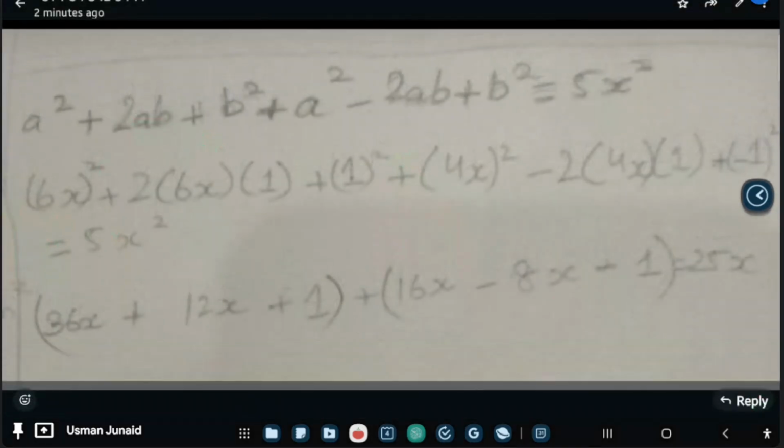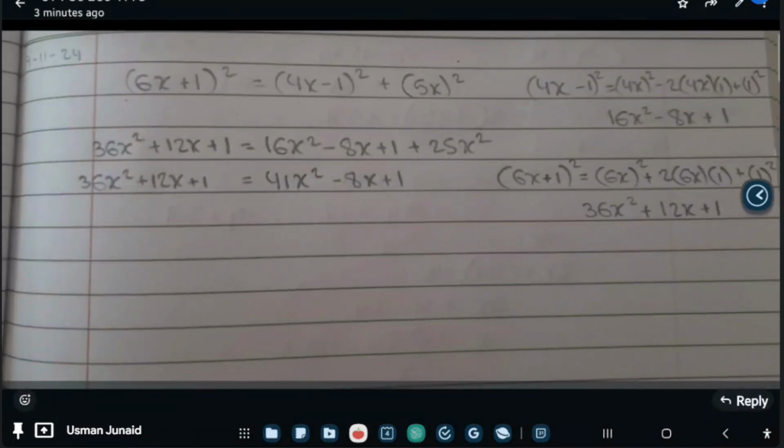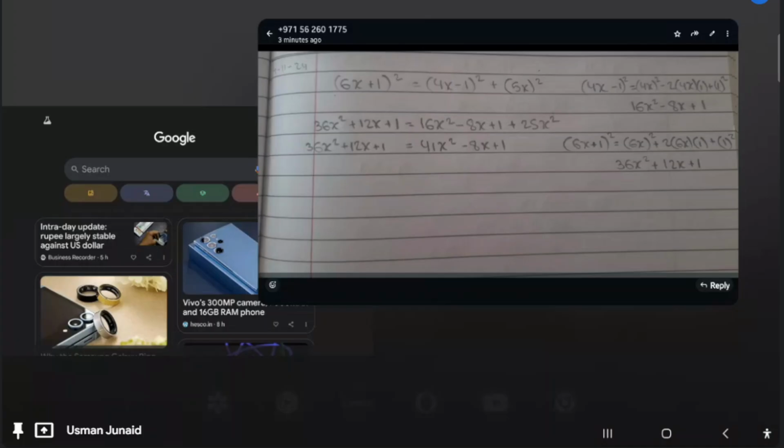So rearrange this again and solve it. Let me know how far you got. This is the last question for today. I will send the reference question that I've solved on my own on the group, and I want you to do question number 1 completely and question number 2, the first 6 parts.